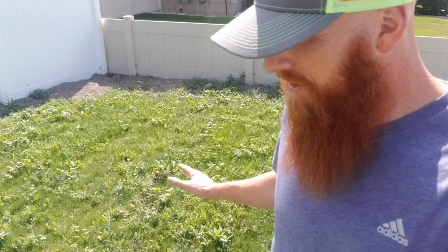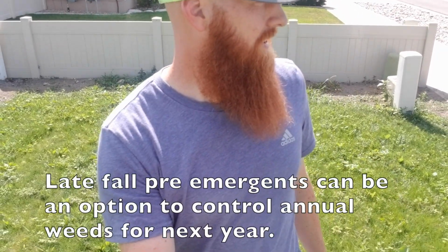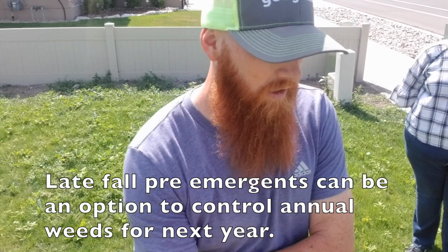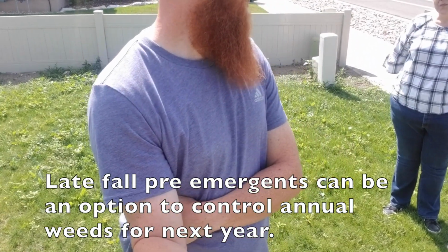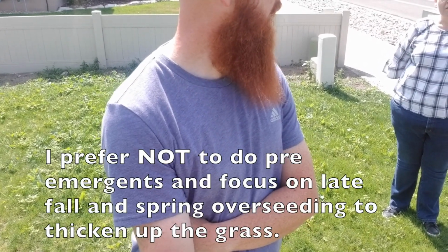The sales pitch is that this is all going to thicken up and that the weeds are just going to somehow go away. Right. In my experience, that doesn't work that way. So, yeah, we're going to have to take a little bit of a chance and we're going to have to treat it. Now, I still think that Tenacity is our best bet.